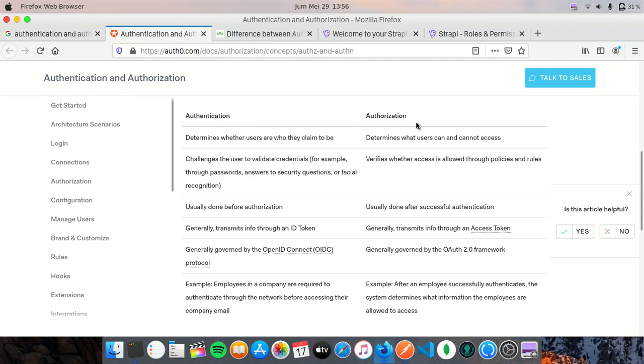And authorization is like I am a guest to my friend's house, and I am a friend to my friend. So maybe I can enter his house, but I cannot enter his room, which is maybe private.